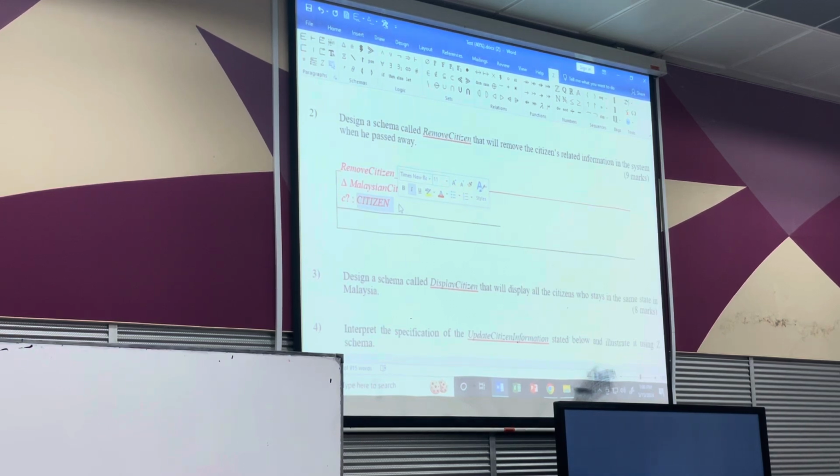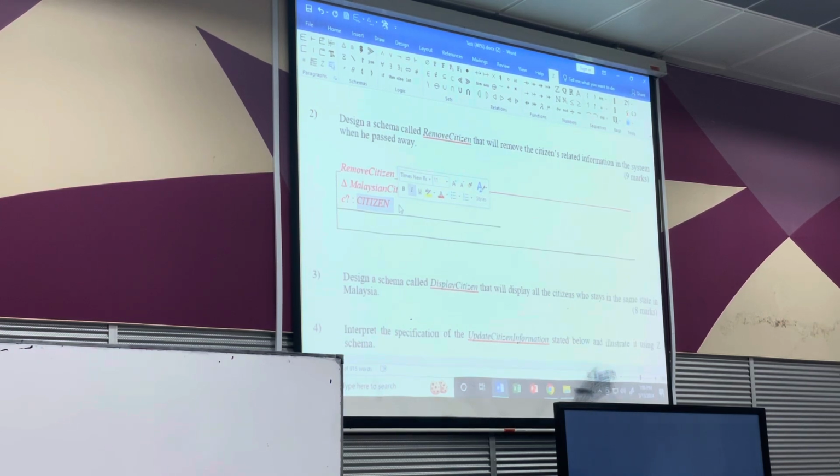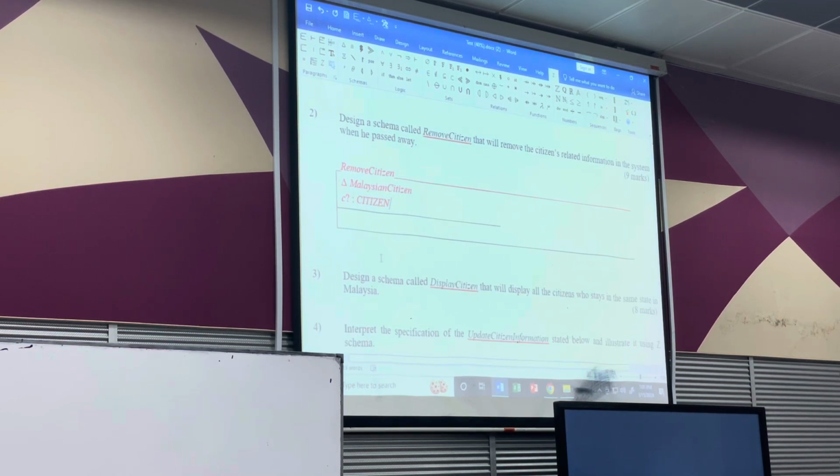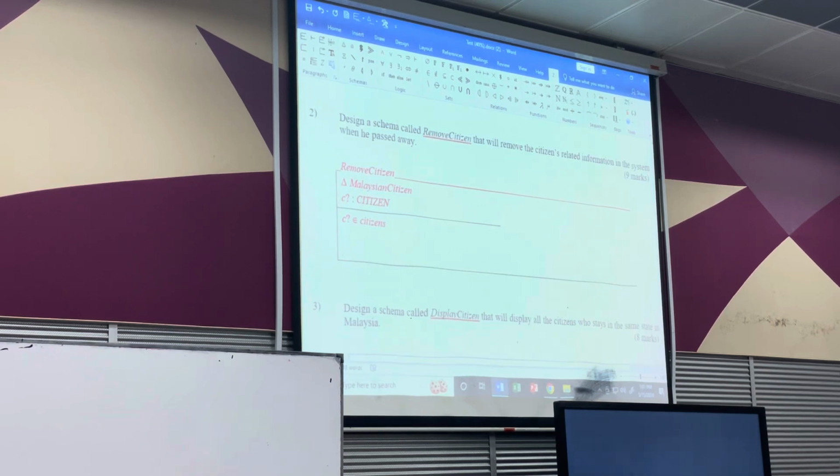Some of you use small letter, citizen, which is wrong. Remember that. So C must be a member of citizens. Then after that, you can remove.